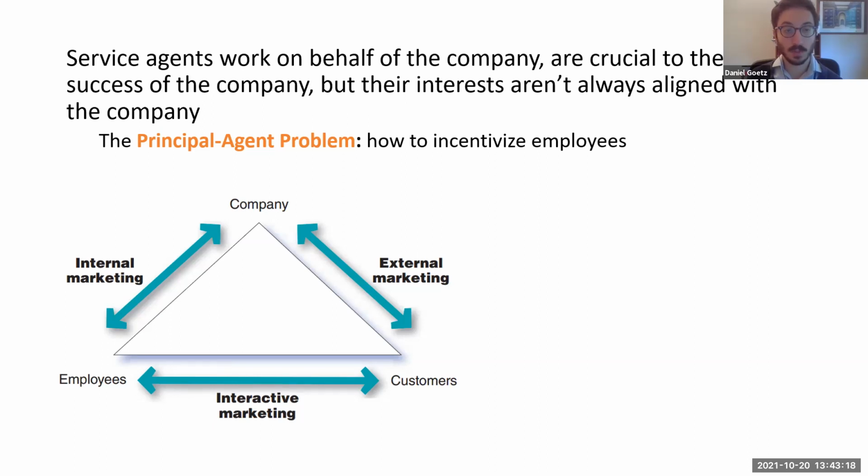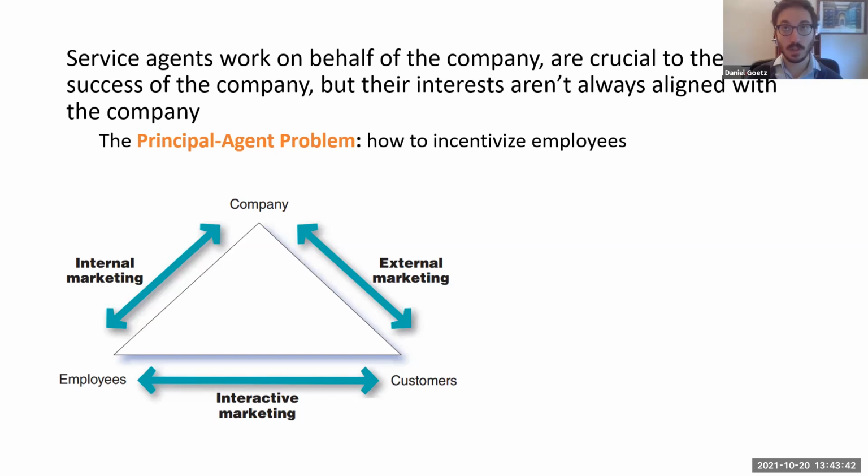What is the principal agent problem? A firm that's the principal retains all the profits from the activities of the agent. So the better the agent does, the more the principal earns. However, for most agents, that's often not the case. The better the agent does, they just get a fixed salary. So you can already see that there's a misalignment of incentives.